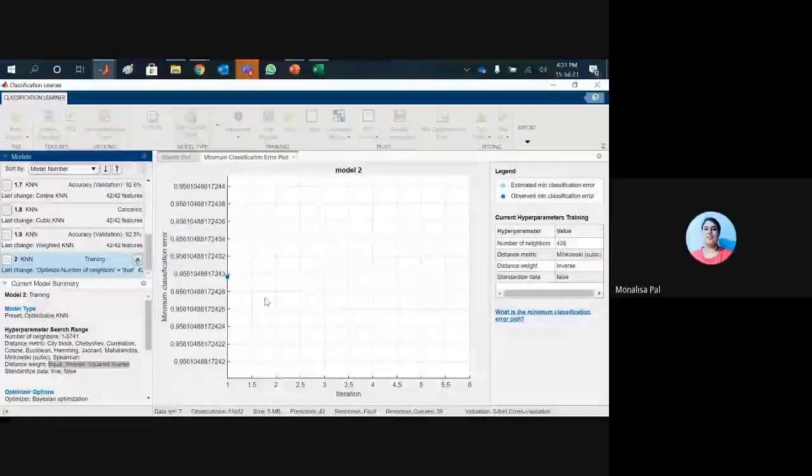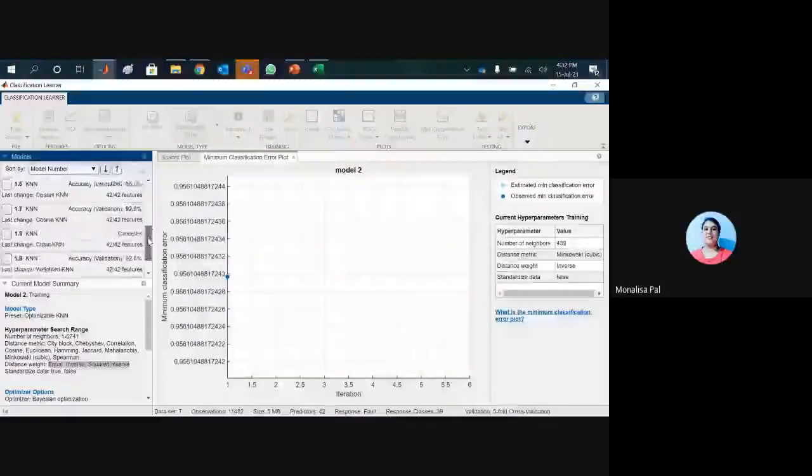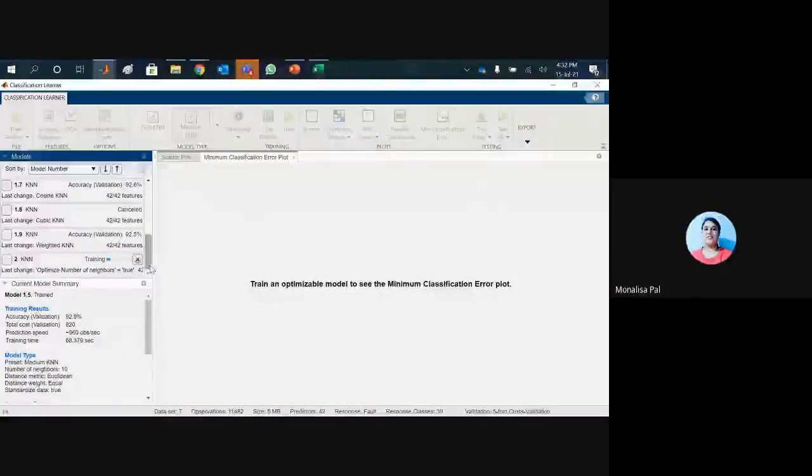I have selected 5 iterations, so if one iteration is taking so much time, you can imagine how much time it will take for 30 iterations. It's just because the data size is very large, but otherwise it's quite fast, because the other classifiers got trained in a very few seconds.